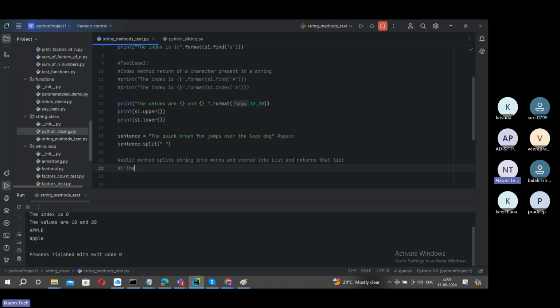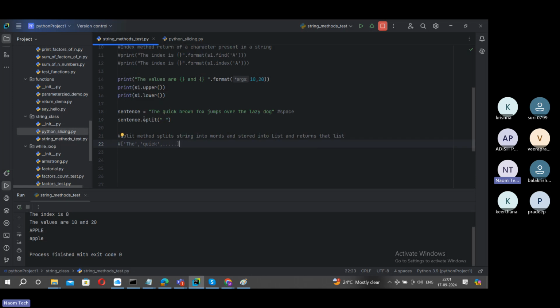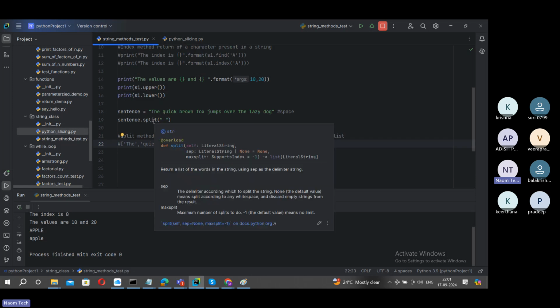The first one, the. This is one word. Second one, quick, something like this. Again, one more string. So the whole sentence is split into strings, and those strings are stored into a list like this. You got it right? Just putting dots so that you also get a clear idea about the split function. Now, split returns a list here. Of course, you can ask me because we are very new to this.